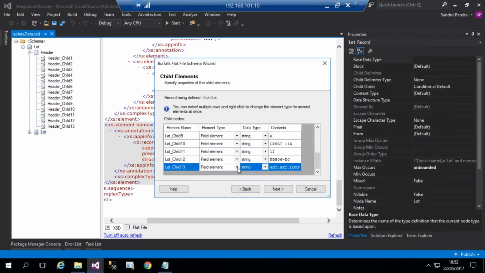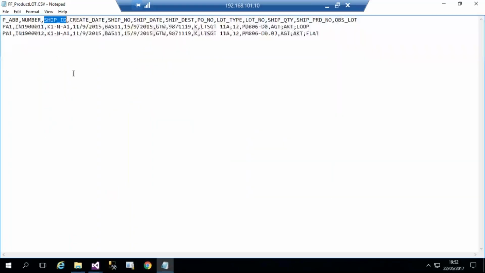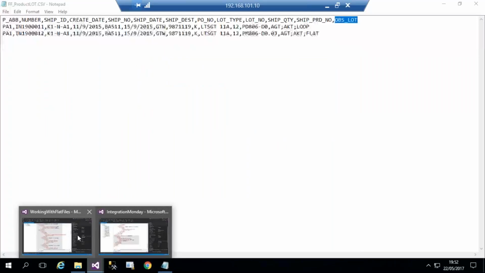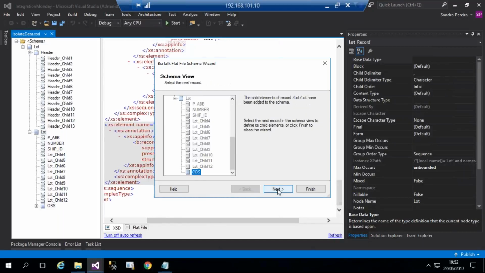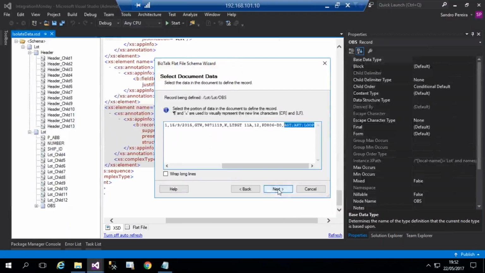So here I will put a record and say that this is the observation slot. Observations, to treat it later. Okay, next.